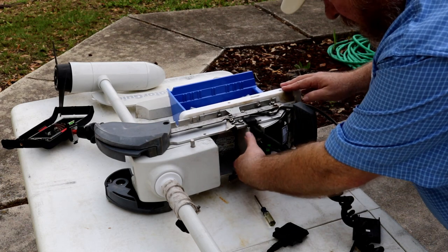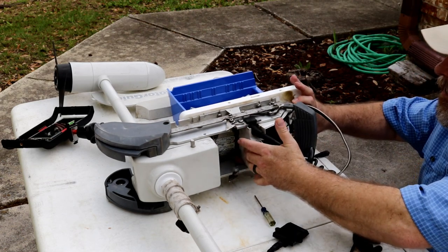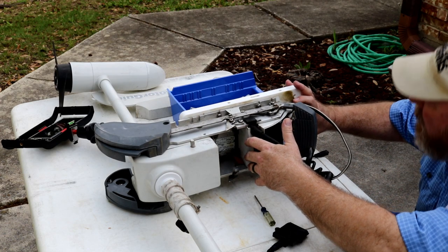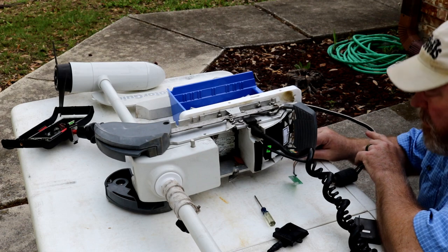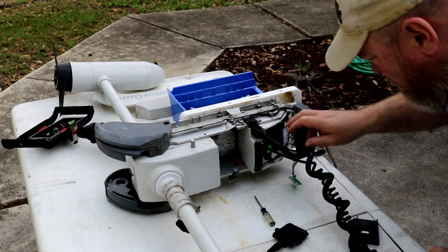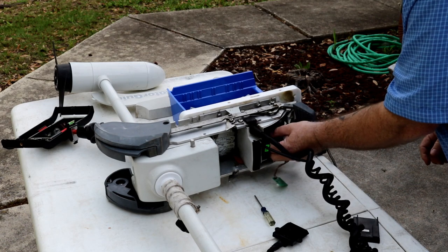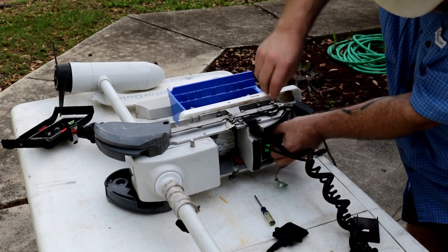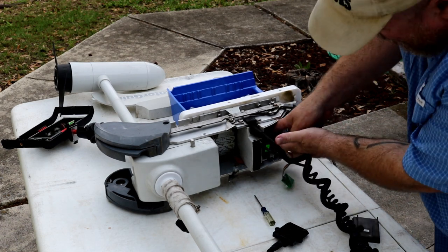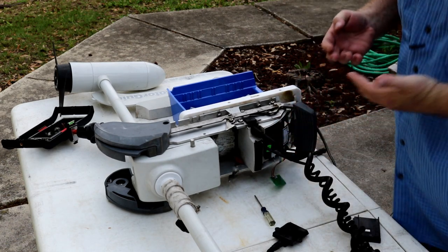Now let's see what we got. Definitely doesn't need to come. There's nothing else to unhook other than the GPS module, which is right here. It's hard to get at. Come on, baby. Come on, baby. Let's do the unhook. Gonna have to get something to get in.